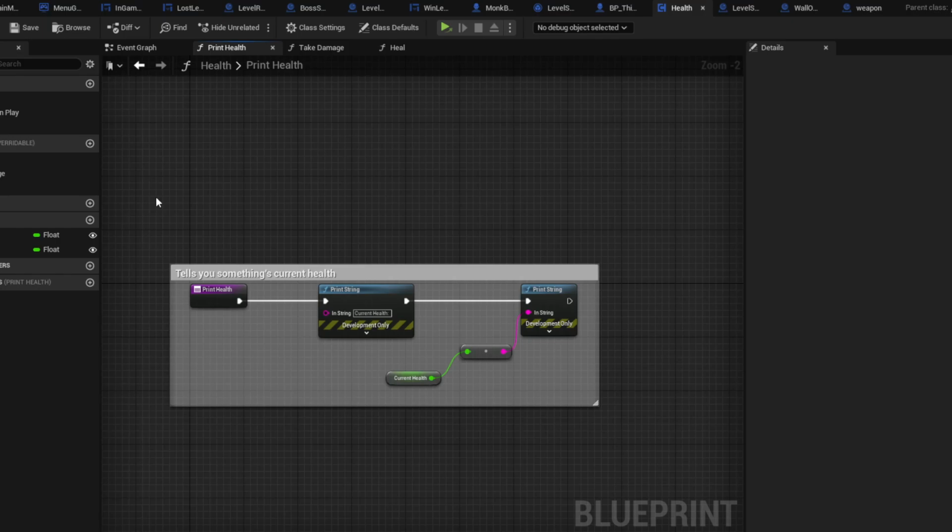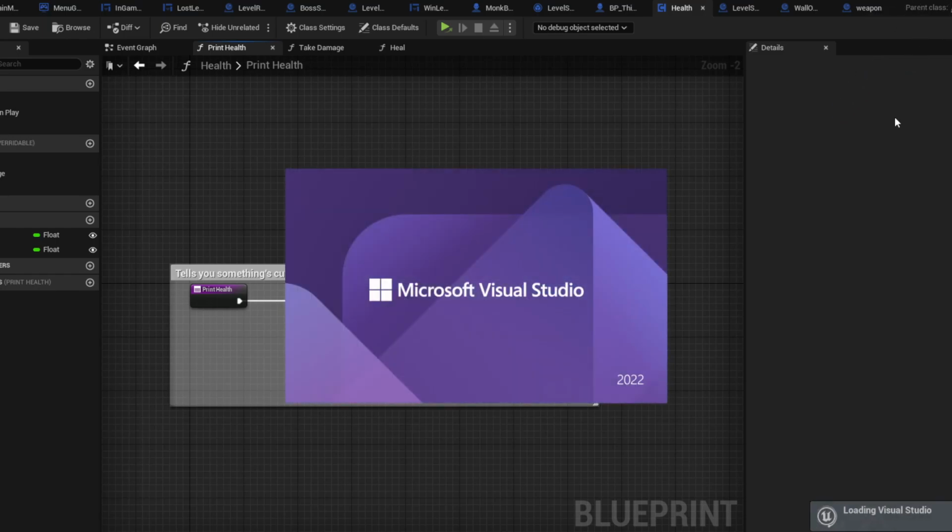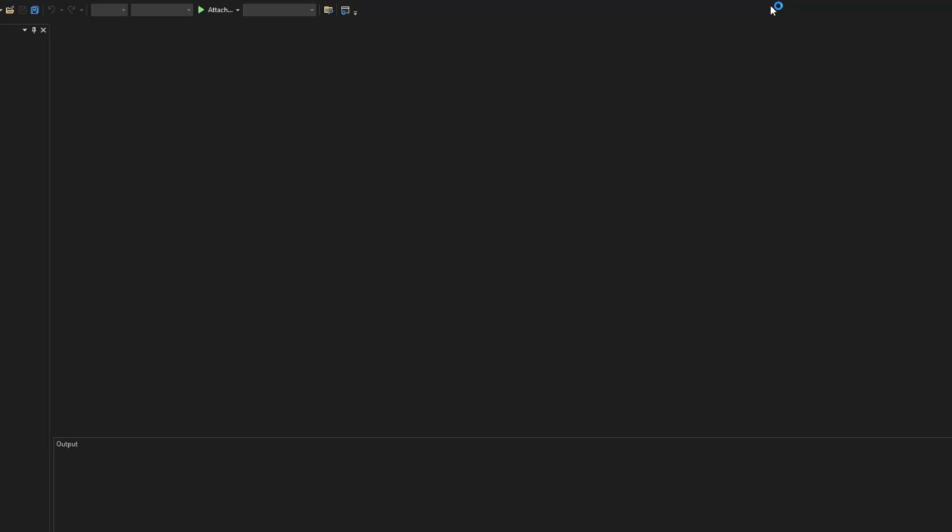Create an actor that moves towards another actor. Well, it may not move in the conventional sense. The boss... Oh gosh, it's opening Visual Studio. We don't need that. So we'll give it a second so I can close this out.